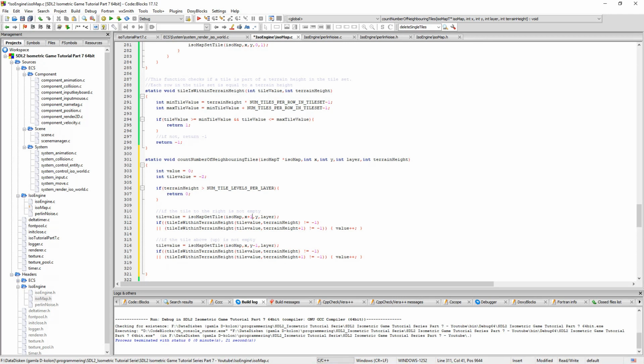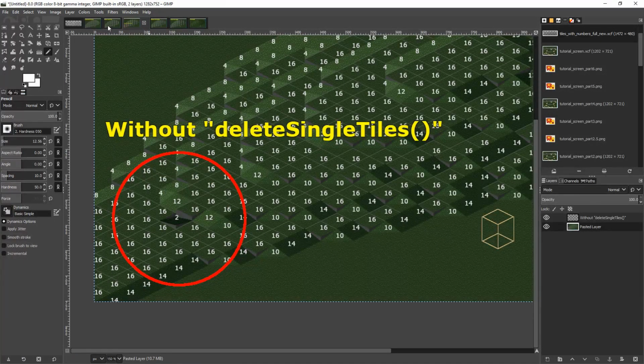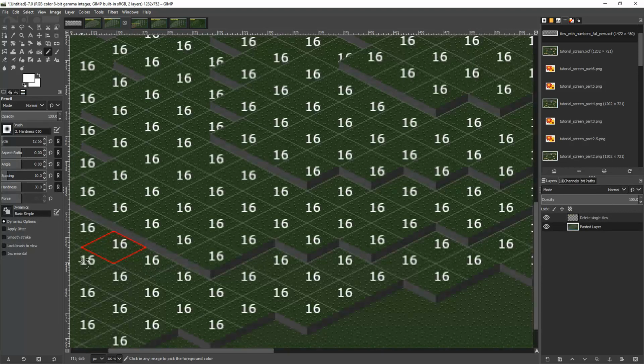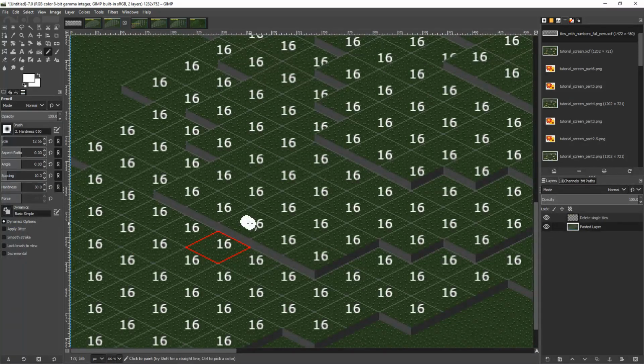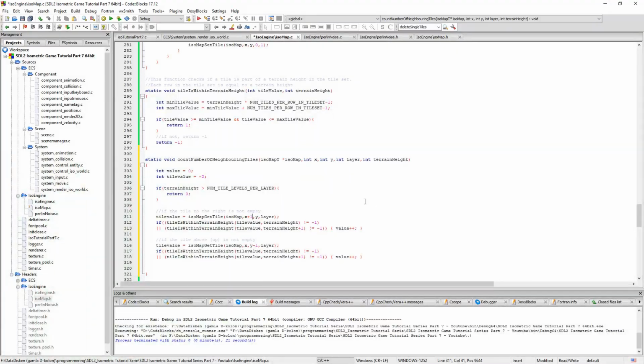So basically, when we are doing this, say we are here on this tile, the red marked one, we're checking up, that means it's this tile here. And then we're checking right, and we're checking down, and we're checking left. Those are the 4 directions we're checking to see if there's any neighboring tiles, because we don't care about the diagonals right now. You don't have to count them for this algorithm to work as we want it to.